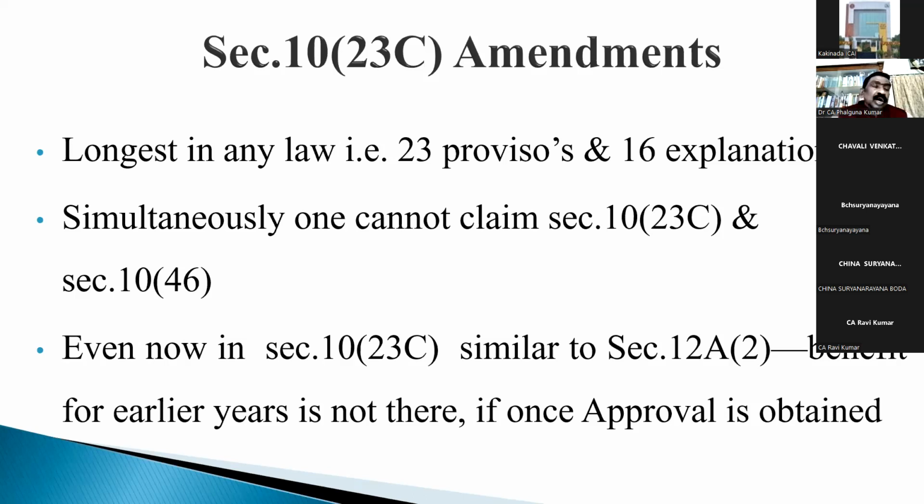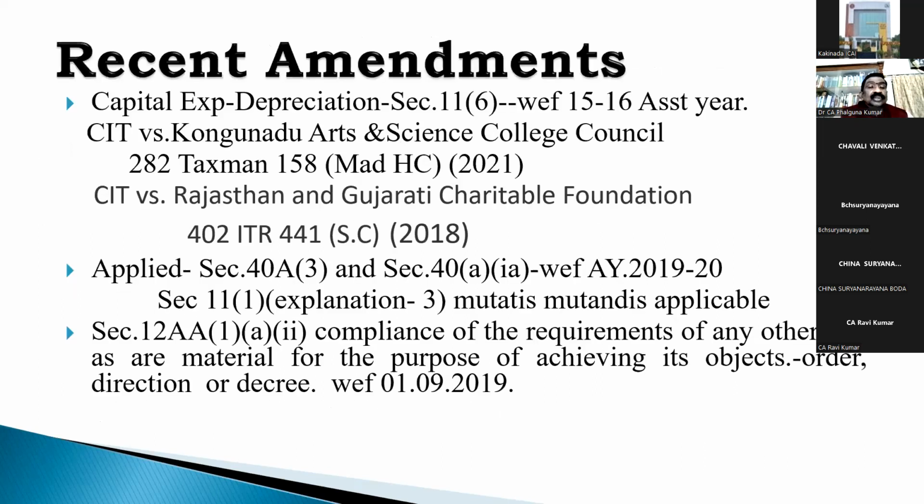That is, you got your books audited and maintained them; if no return is filed, don't worry. You got the registration and your income is exempt. The assessing officer merely checks that there is no change in the objects clause in the past 3 or 4 years. Like that, if you satisfy all the other conditions, automatically your income will become exempt. That's the point I would like to drive home, a very, very important point.